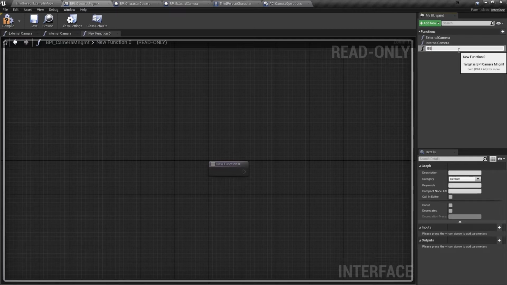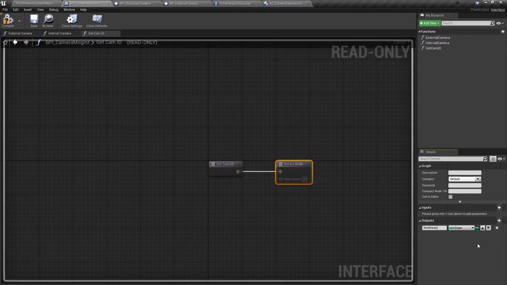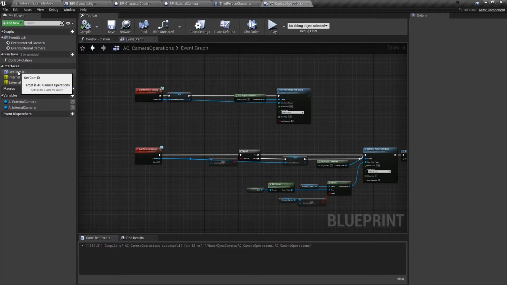Get cam ID. So on this one we want to return the integer value and cam ID. Compile, save inside the interface, and you will get a new function here for cam ID.